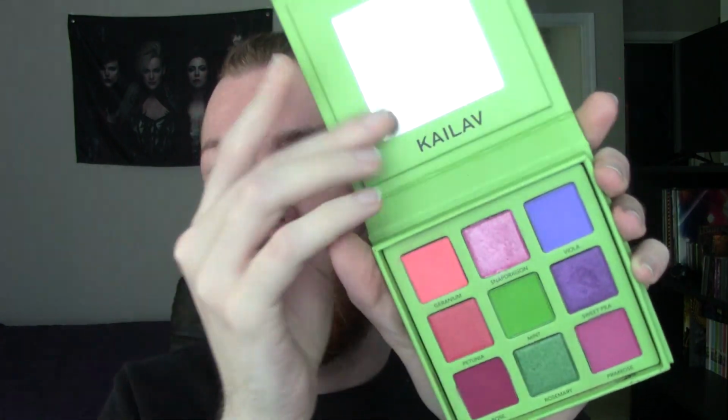This next palette is a palette that I'm so torn on whether or not I should keep, because the collector in me wants to keep it because I wanted this palette for such a very, very long time. But the part of me that wants to keep product because I'm actually going to use it is like, part with it. And this is the Le Jardin Volume 2 palette from Kylove. And I got this when the brand was going out of business, like when I got that color wash in Youth and Play. And the color story on this is so pretty.